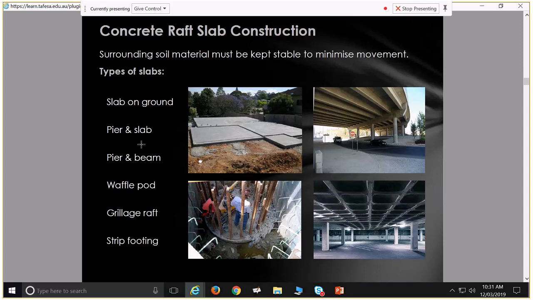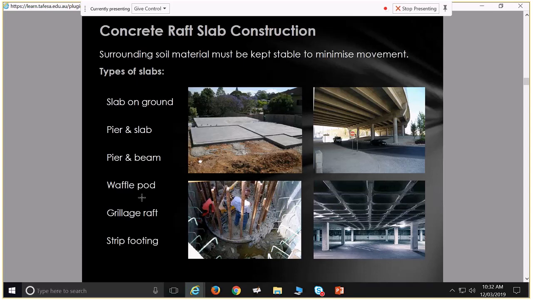I think I mentioned this last week in context of talking about areas like Unley and Parkside. If you look at a soil map of Unley, they're not too bad, really. It's not the worst sort of soil you've got around there, but then you've got a lot of cracking happening in buildings because those old buildings were built on strip footings. So that's where you just have a strip, and unfortunately that strip of footing has to work independently of the rest because it's not tied together with a slab on the top. So it's not sharing its loads with everything else, and because it's working independently, it's taking a lot more stress just by itself when you have imposed loads.